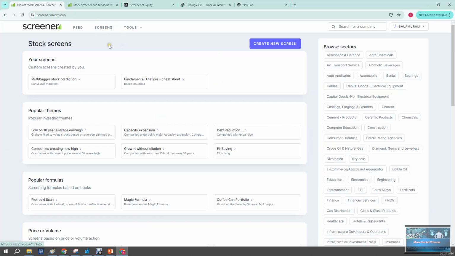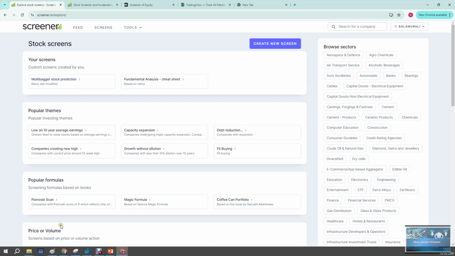Okay, so I'm going back to the screener. There are some of these scripts which I have already created, based on some of the fundamental analysis chart cheat sheets which we are using in our group, as well as some of the YouTubers I follow. Based on that, I have created one for multi-bagger stock predictions. This will be helpful to first screen and identify the stocks which are worth analyzing further. Okay, it is not straightforward. We are just using these tools to first screen and identify the stocks.